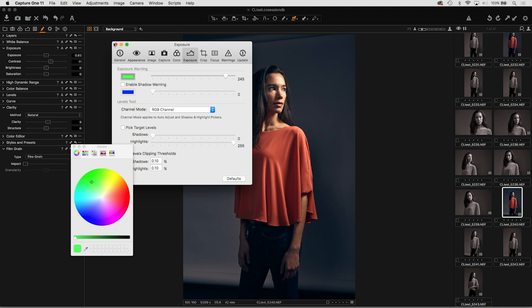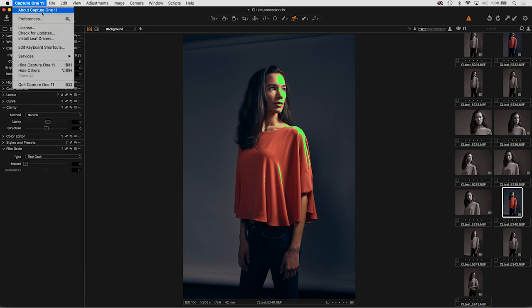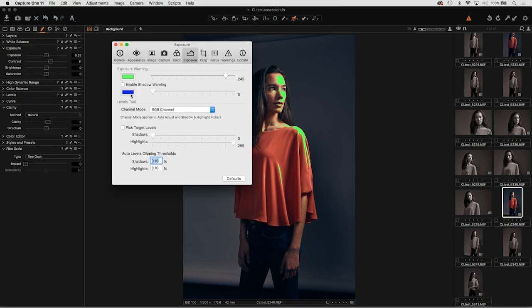I don't know why you would want to do this, but maybe you don't like looking at red. So now if you hit that warning, it makes everything green. Or maybe you were shooting an image with a lot of red and you couldn't see it. So you can always change that. You also probably saw when you go to Preferences, you can even set a shadow warning. So if things are too dark, let's say you want shadow detail on anything under 10 on the RGB scale. There you can see it's starting to creep in. So you're losing things to complete darkness here, complete shadow, down in the bottom of the image, which I don't necessarily care about. I'm more concerned about saving highlights than shadows.